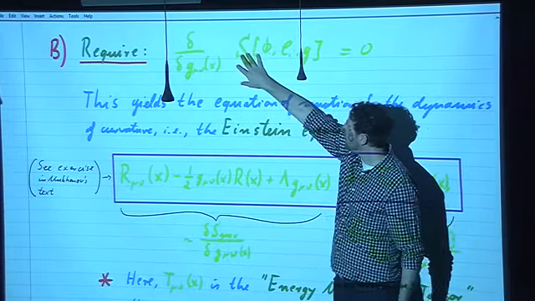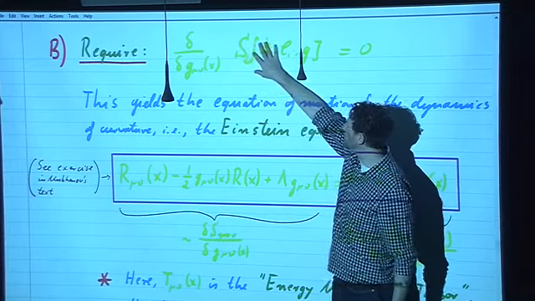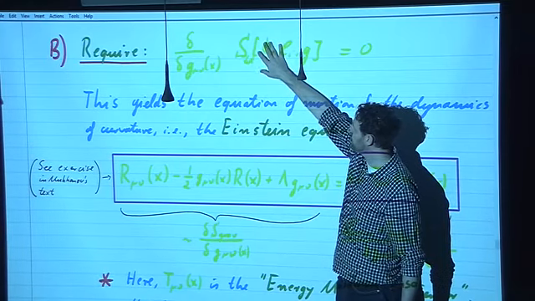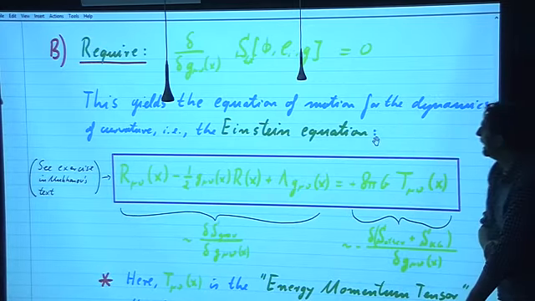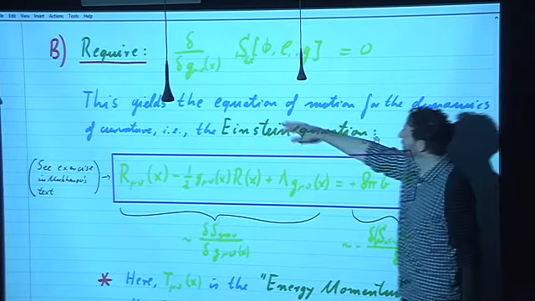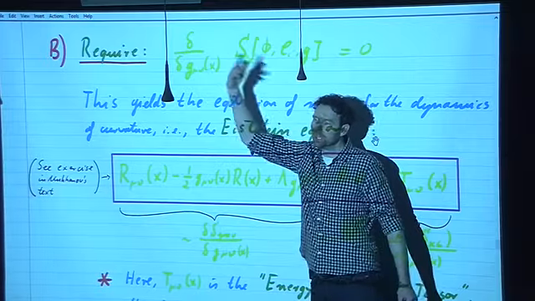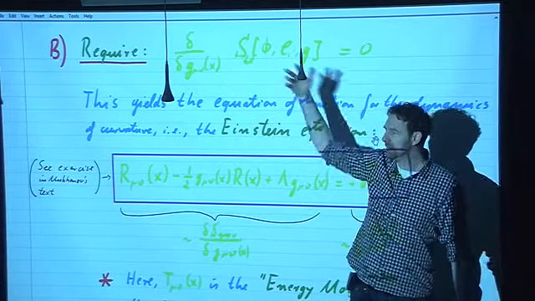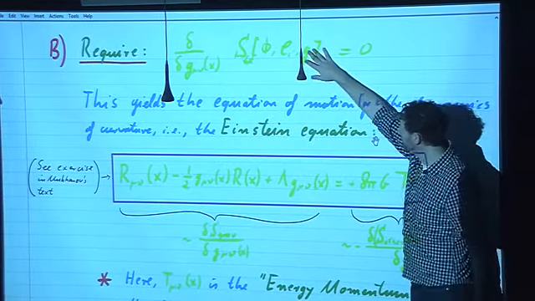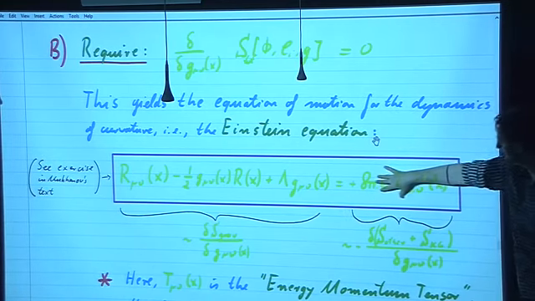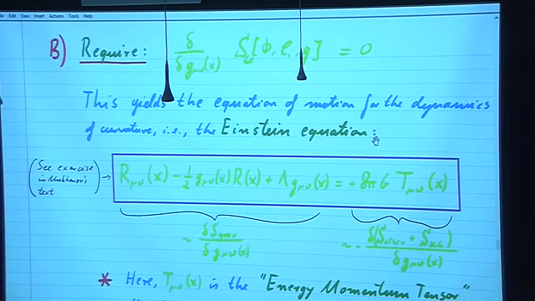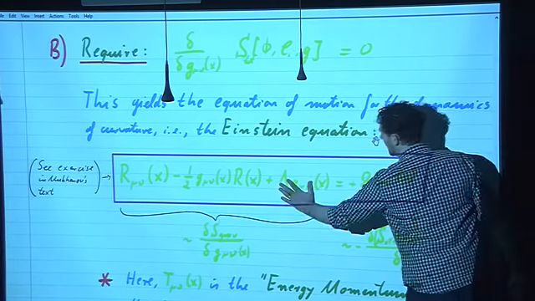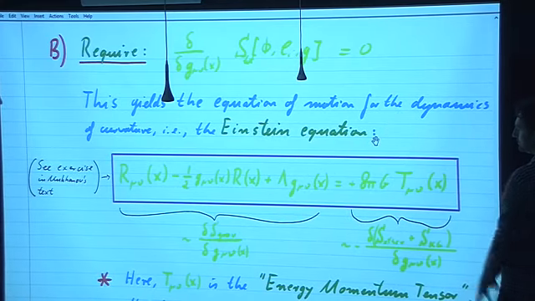The terms that arise from differentiating the Einstein action with respect to the term with the cosmological constant give us this term. And then all the other occurrences of the metric spread throughout the action of the various matter fields that there are in nature. Those contributions will give us the energy momentum tensor here. They're just collectively called the energy momentum tensor. It's the definition of what the energy momentum tensor is. And often that term is written on this side here.